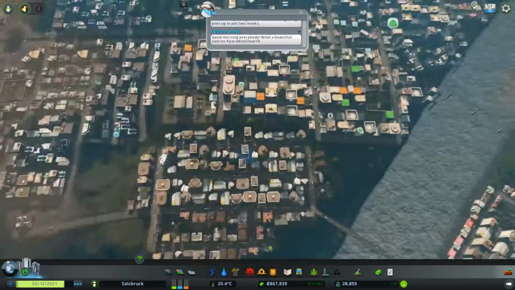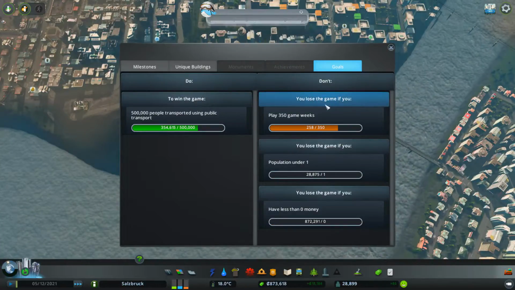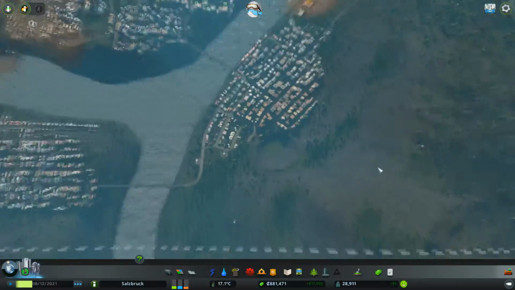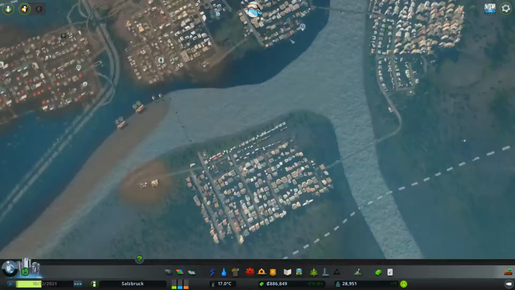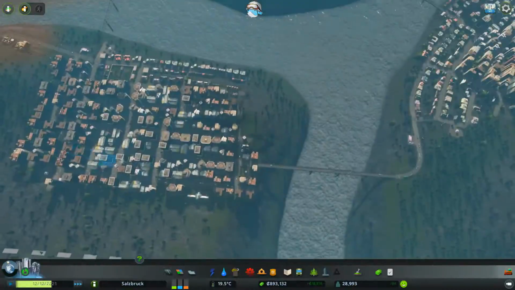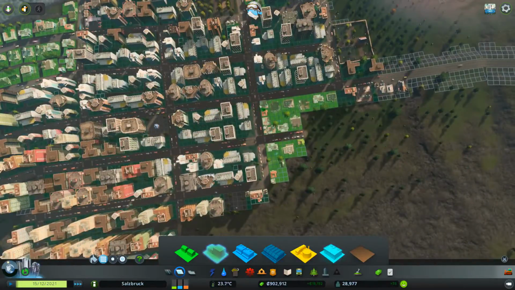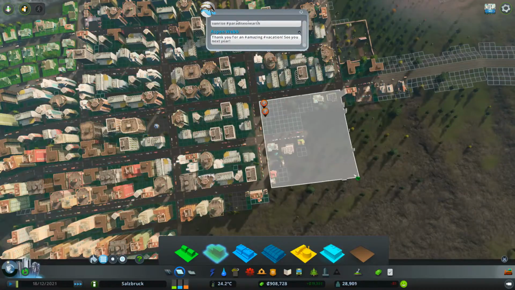Yep, you carried 931 passengers. We're doing 354,000 to go. 100 weeks, we're really piling on the pressure now. And if you hit me with another meteorite, I'm going to get very, very upset. Don't really want to zone up that area. Maybe we can zone up this area. Just fill in this area here.